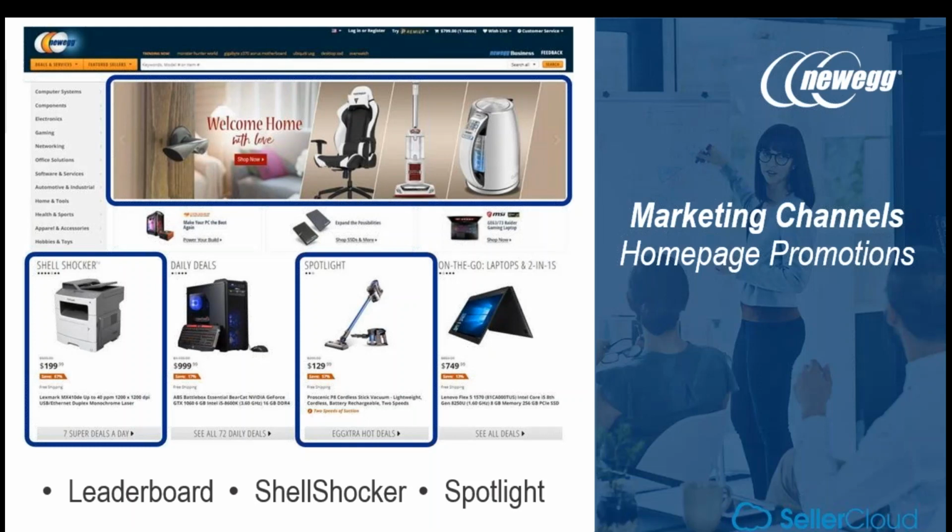And then on the right is Spotlight. It is a marketplace seller-centric promotion, so only our marketplace sellers. It excels in strengthening your brand recognition and boosting your product's visibility. Products listed on Spotlight often receive a 2.5-fold increase in average sales and it is one of the best tools for marketplace sellers to attract customers to your store. All of these placements are available to your sellers, and we recommend working with your merchandising managers to secure placement on the promotional vehicles that are best for your products and best for your brand.